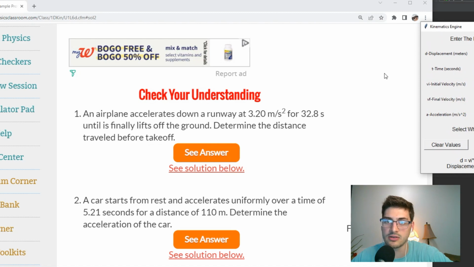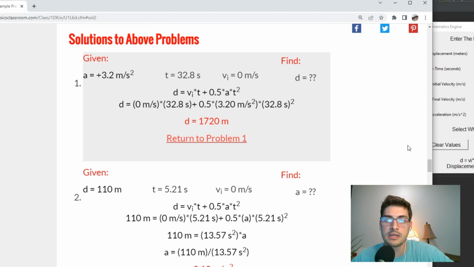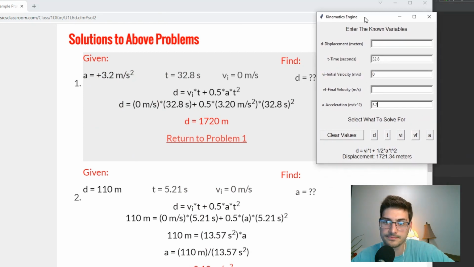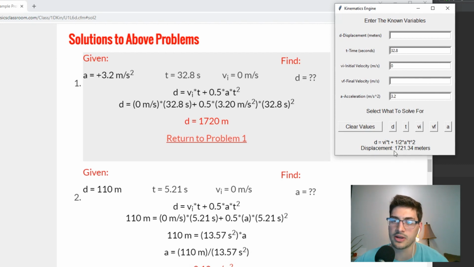Let's go ahead and scroll down a little because I know this website has solutions. So you can even see, this is awesome. They say 1720. I'm sure it's just because our program is a little bit more accurate in terms of decimals, so that's just a rounding difference. But 1721.34, and we show the function of how we got there. That's the exact function that they needed to use.